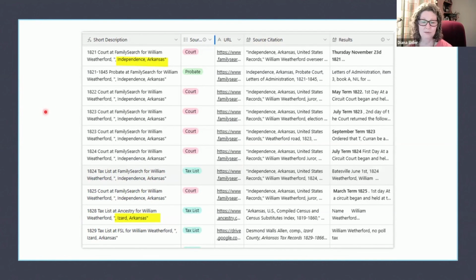So this was hopefully helpful to you, just to see an example of how boundary changes really do make a big difference. I know we talk a lot about that, but when we really put it into practice, it can be amazing. And hopefully you saw how AI was really helpful in organizing that. And now I have that great table to help me as I continue doing research on this family.